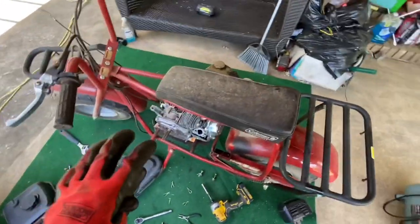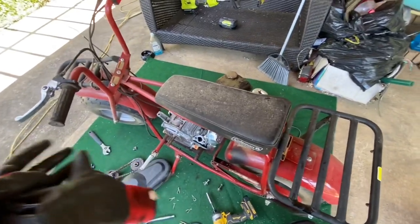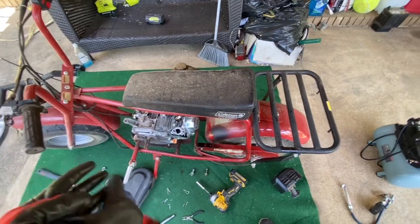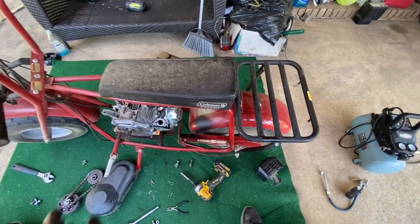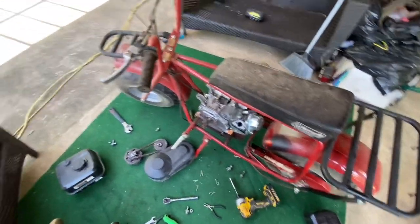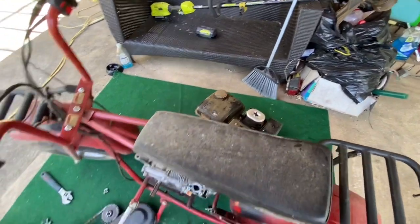All right, for you guys that are just throwing a motor on one of these frames, say if you bought one of these frames at Trade Day or off Facebook Marketplace, whatever, for 100, 200 bucks, and you were going to put a motor on it, it'd be fine just to throw everything Harbor Freight on there. No big deal. Now, what I'm doing, I'm going to probably take that bigger gas tank over there and see if it will fit.